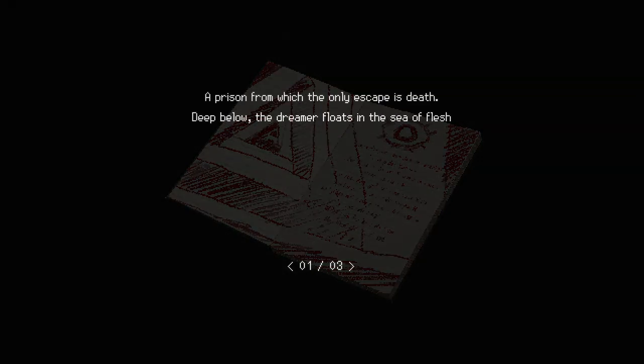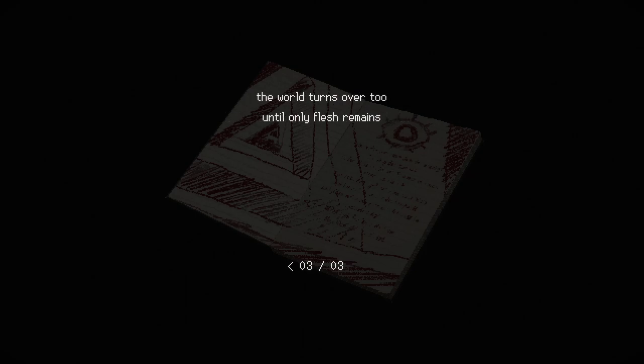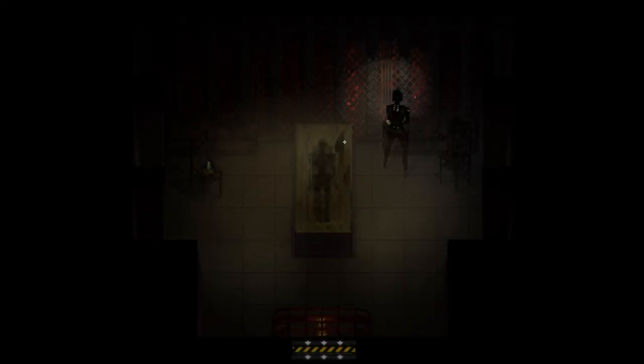The dreamer. A prison from which the only escape is death. Deep below, the dreamer floats in the sea of flesh. The red eye birthing a new world from their dream for eternity, and each time the dreamer turns over in their sleep, the world turns over too, until only flesh remains.